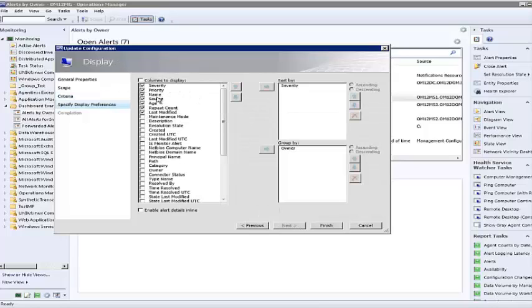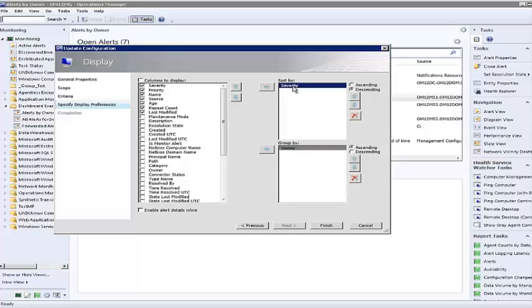And here we have the columns that we want displayed in that widget. And we can see that we've selected the owner property to be selected for grouping. Even though the owner property is not displayed in the widget itself, we can still group by it. And we can choose to either group in ascending or descending order.